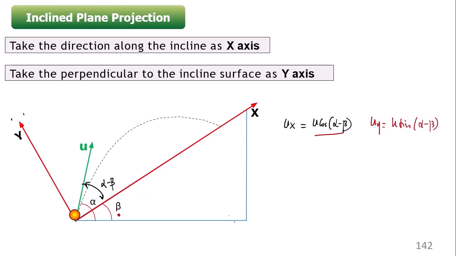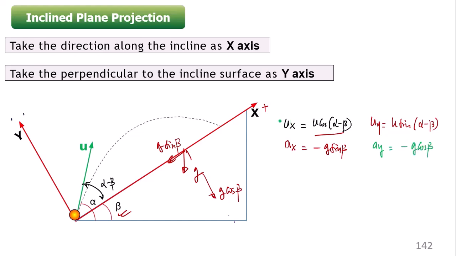And depending on the angle of projection beta, first draw this g. So g is acting downward. Along the plane it should always be g sin beta, and perpendicular to the plane it should always be g cos beta. You don't have to take the component every time. You have to remember this concept: along the plane it is g sin beta and perpendicular to the plane it is g cos beta. So acceleration in x should be minus g sin beta. Why? Because x is positive in the upward direction, and the acceleration is coming in the negative direction, so the acceleration should be negative. Similarly, ay should be equal to how much? Again minus g cos beta.